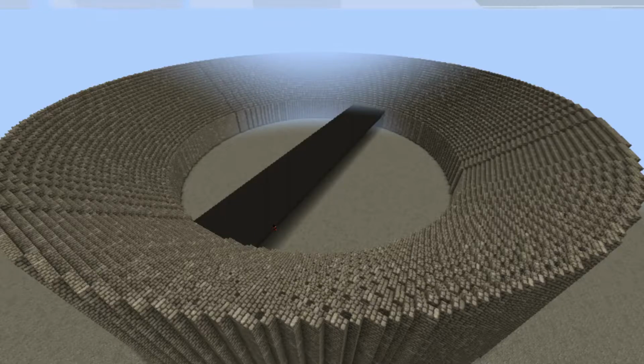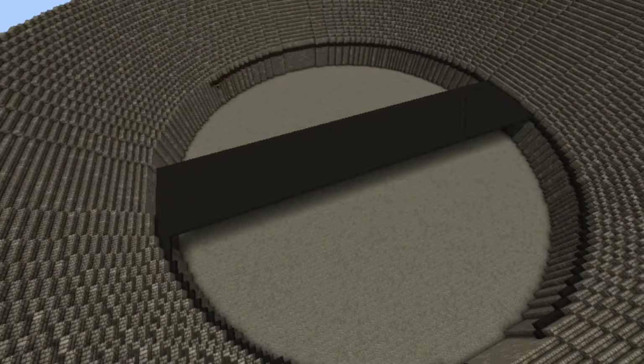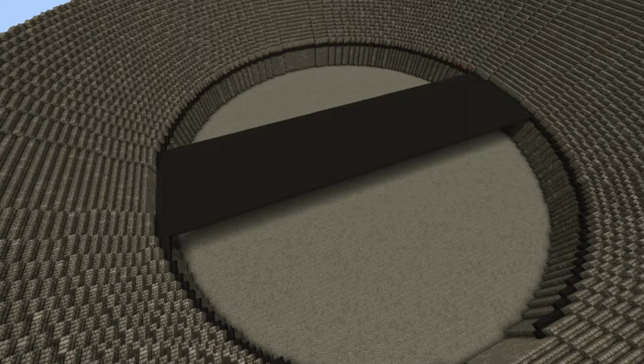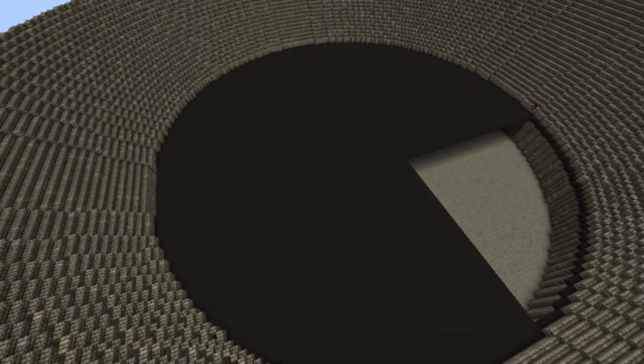I then went around the area to make it easier to fill in the empty spaces for the racetrack. And as you can see, it made it very easy to use World Edit to fill in the empty spaces for the racetrack. There we have a complete circle of black concrete for the racetrack.